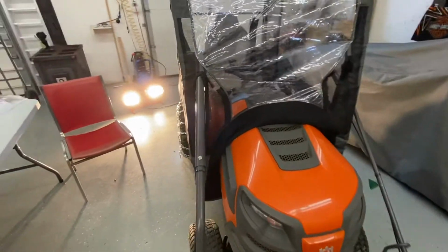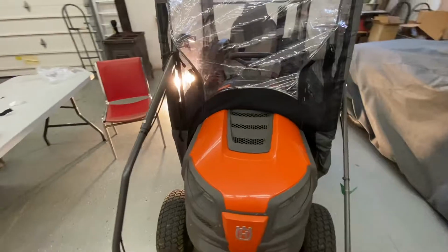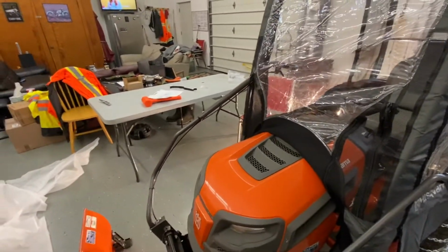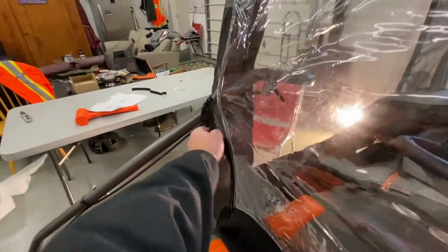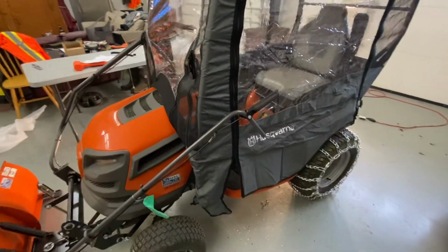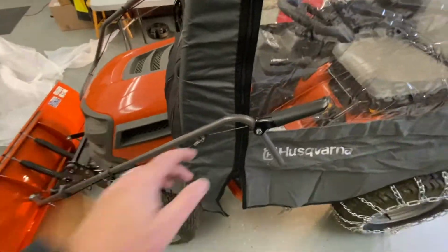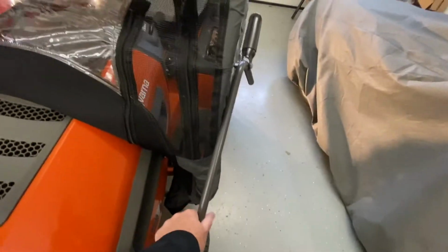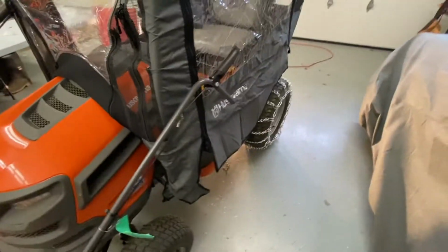They do have these little zippered openings that the Snow Blade, at least the lifting arm, fit through. I don't know if that's what they're for, but right now it's fitting. That's the blade all the way down, and the blade's sitting in there nicely without putting too much pressure on the cover. This side, I don't know if this thing is supposed to be inside, but it really doesn't go much more over that way because there's a bracket here. So I don't think this one is made to go through this zippered opening here, at least on this model or whatever. Now the last step is down here.